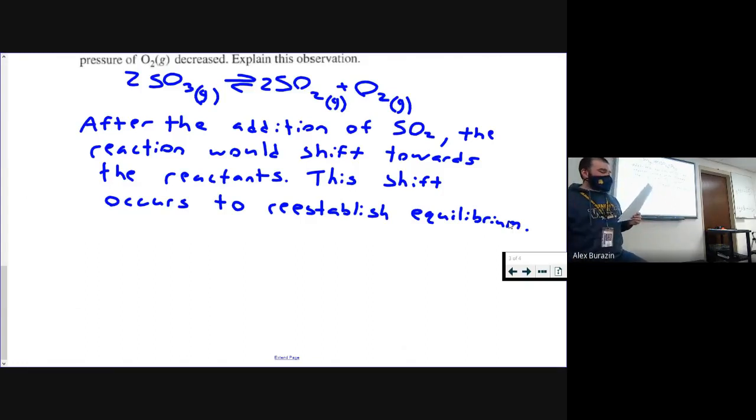The increase of the partial pressure of SO2 perturbed the equilibrium, which responded by consuming O2 and producing more SO3 as new equilibrium concentrations were established. Is perturbed like a chemistry term? No, it's like a disturbance, just a random word. At equilibrium, the reaction quotient Q was equal to K. So additional SO2 increased the partial pressure of SO2, increasing the value of Q such that Q is greater than K. The reaction proceeded in reverse to reestablish equilibrium, consuming O2 and producing more SO3.